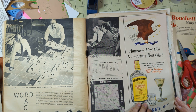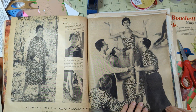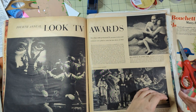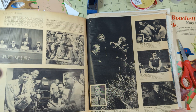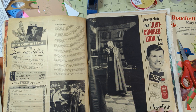I don't even know if I'm gonna use all this Christmas stuff - it'll go in my stash and get used at some point. I already know I'm gonna have a lot of different wrapping paper because of what we use. 'Give your hair that just-combed look all day long - use Vaseline Cream Hair Tonic.'